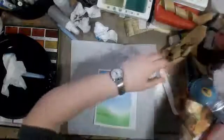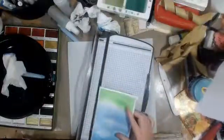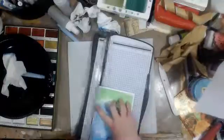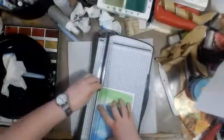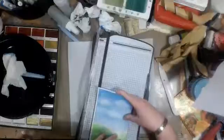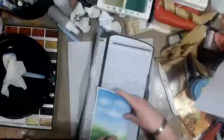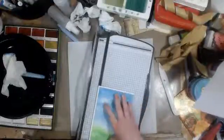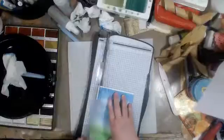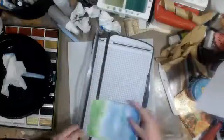Okay, so I think I'm going to trim just a smidgen off that. All right, so now I'm just going to take a quarter of an inch off. So I'm going to make it 4 3/4 by 6 3/4.